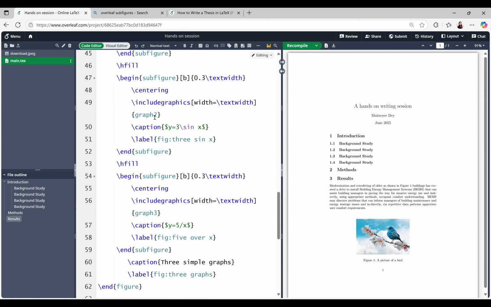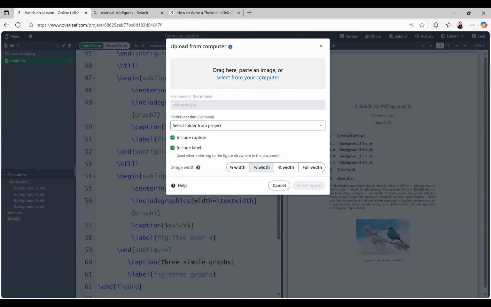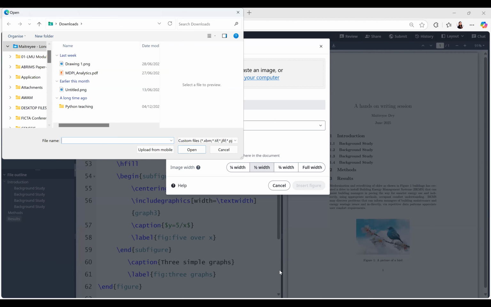Now I need to upload a new figure in order to have two figures altogether. Let me click, and now I'm selecting upload from computer. I do have this one.